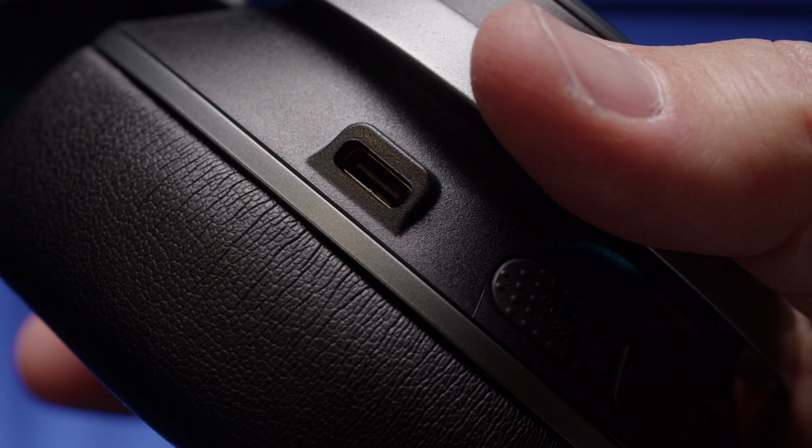I'm not hearing anyone sneaking up on me though, so I don't know if it's working. I mentioned earlier that you can charge the headset independently if you don't have the base station. It also has a USB-A port so that you can charge other devices from your headset. So you can use your headset to charge other things if you are traveling. And likewise, the base station also has a USB out port too.